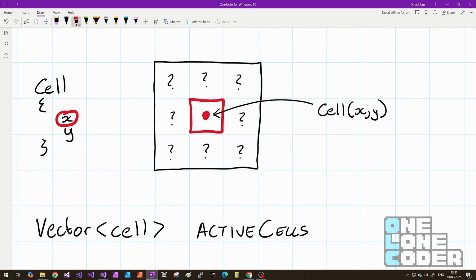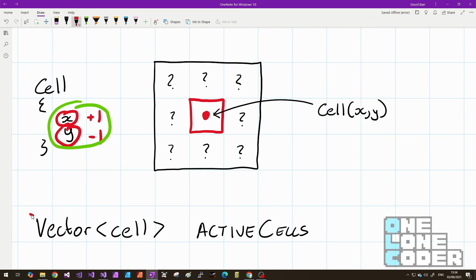If we know the x and y coordinate of the cell we're currently updating, and we need to interrogate its neighbours by offsetting that x and y accordingly, how do we know if such a cell exists in our vector to understand whether it's active or not? Well, somewhat inconveniently, the only way to do this would be to search through the whole vector every single time, and see if a cell with the address matching the description we need exists within it. The standard vector has no built-in locality or any kind of spatial awareness. It also potentially allows duplication of cells, which means some cells could be processed twice.